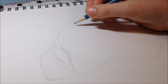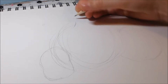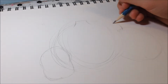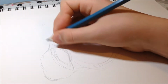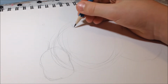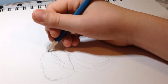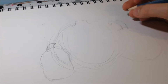But now we are going to do the guidelines for the stems. For the stem of the big pumpkin, I want it to be wide but flat, kind of like that. And for this pumpkin stem, I want it to be a nice curvy hook. When we're drawing our stems, we don't want them coming right out of the top of the pumpkin. We want them coming out lower from the top, because then it looks more 3D. But for this stem, we're going to make it short and curvy. There we go. Okay, so now we have the guidelines for the stems.